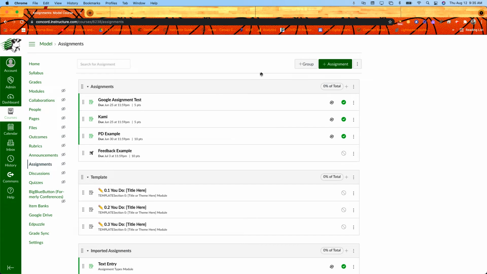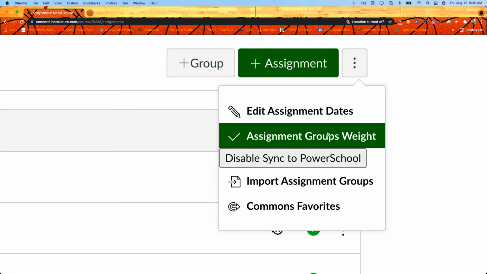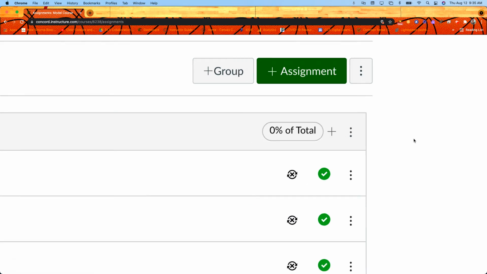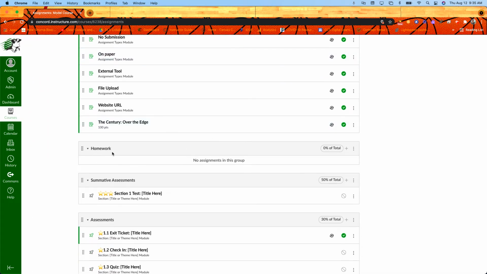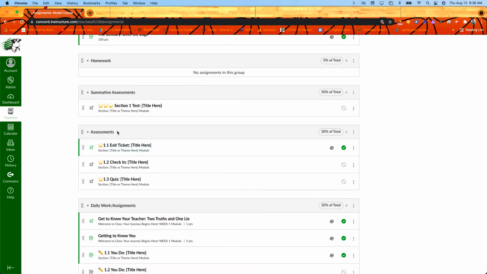Once you're in the Assignments tab, come up to the top right and find the three little dots, and you're looking for Import Assignment Groups. Once you click on that, it's going to bring in assignment groups for you that will have a little square with a triangle, a square with an arrow in it. I don't have it to show you because I don't have a course, but you will see a little square with an arrow in there.